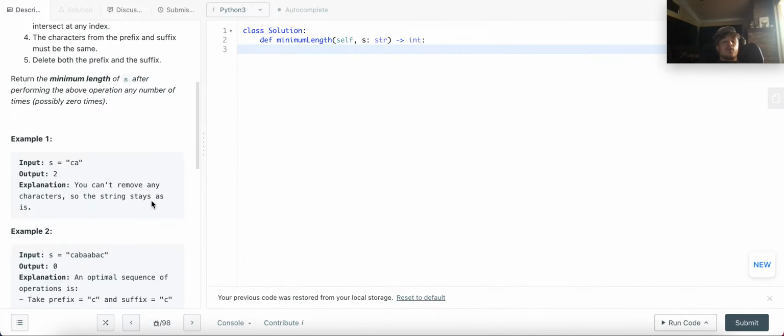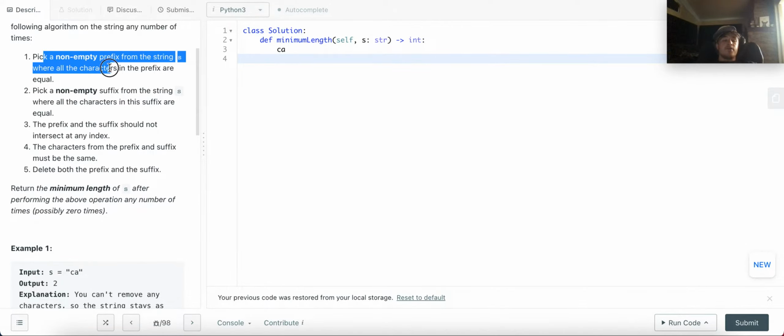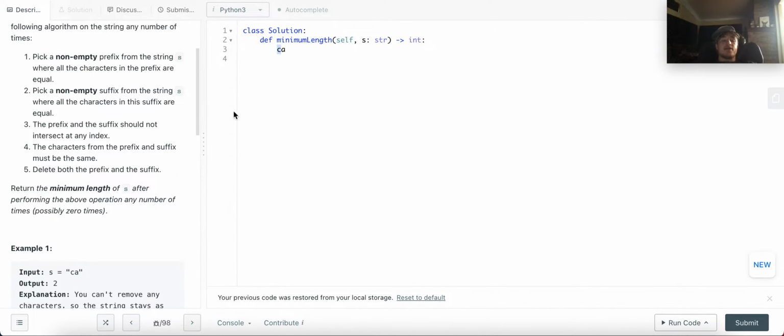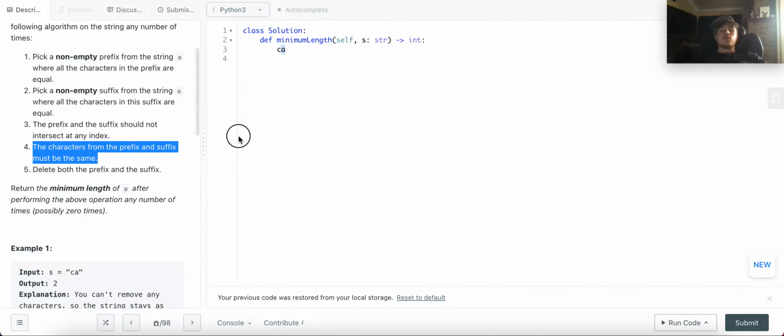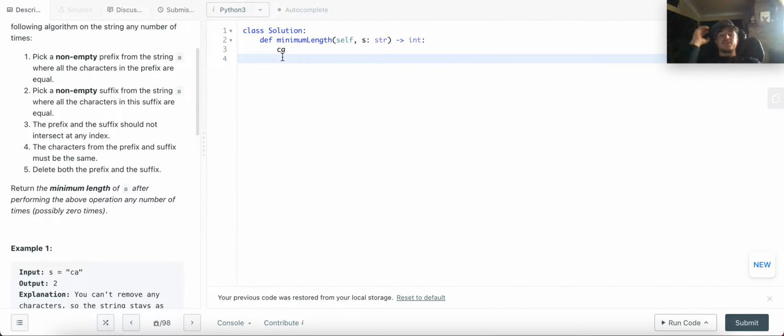All right, so in this example we have C and A. So what can I do? Well, I can pick a non-empty prefix from S where all the characters are the same, where the only prefix I can pick is C. Pick a non-empty suffix where all the characters in the suffix are equal. Well, I could pick A. Oh, but wait, the characters from the prefix and the suffix have to be the same. So there's nothing I can do here, because I need to pick characters from the start and characters from the end that are equal to each other.